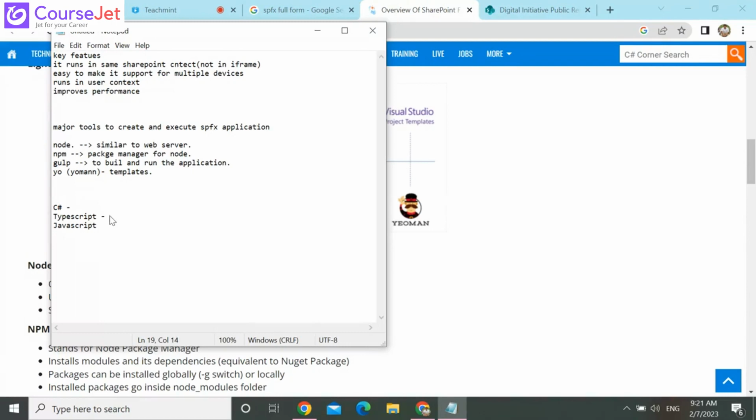But for JavaScript, we don't need to follow anything. We can directly call any method and declare any method. It's not type safe, but TypeScript is type safe. So whatever variable we are giving, we need to give the exact type, whether it is string or integer. Everything we need to provide clearly in TypeScript. If you are familiar with C#, it won't be a big issue for you because you are already following that strongly typed object model, so it will be easy for you to pick up.